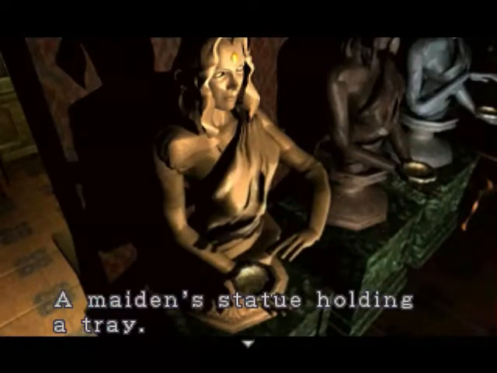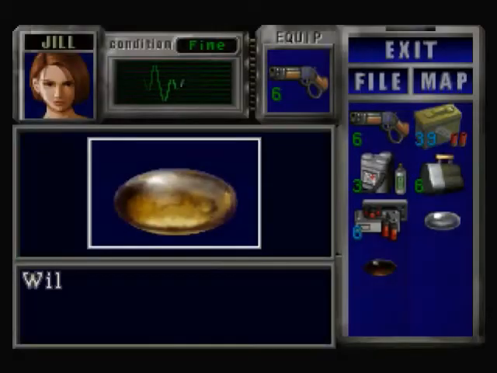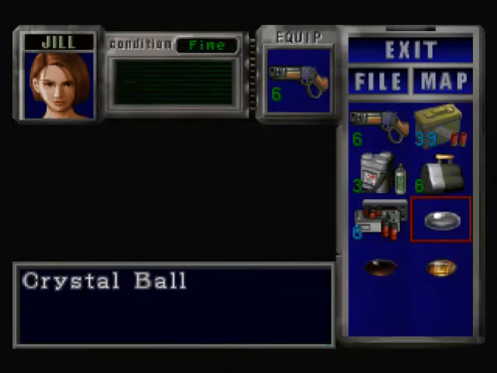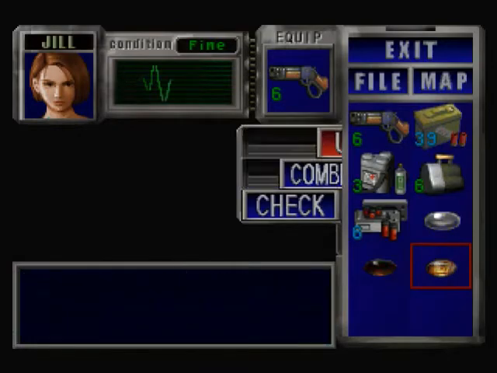Anyway, a maiden statue holding a tray. An amber ball is on the tray. Okay, take that as well. I think you can put them back. I think maybe put them down again. No, you can't. Or maybe we can put them in the right place. No, we can't even put them in the right place.